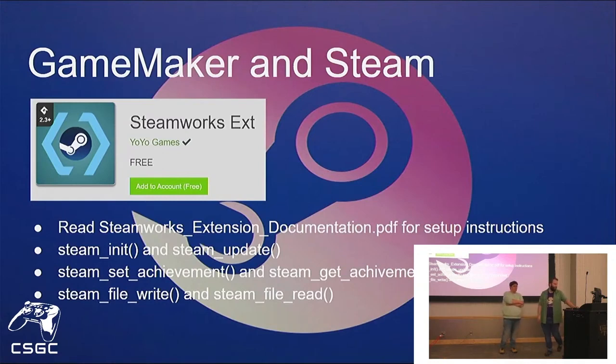And then file write and file read, this corresponds to the cloud saves that I was talking about earlier. So this would allow you to take your save file and save it off to the Steam servers. And then when they're ready to load the game later, you would use Steam file read instead of Steam file write.